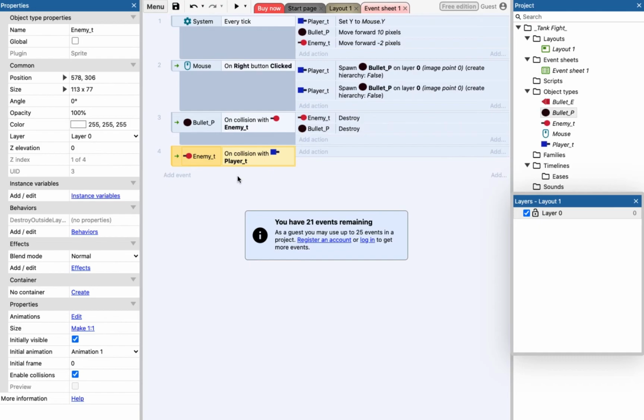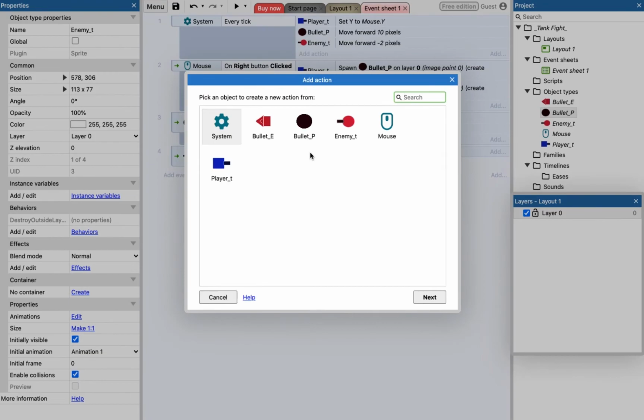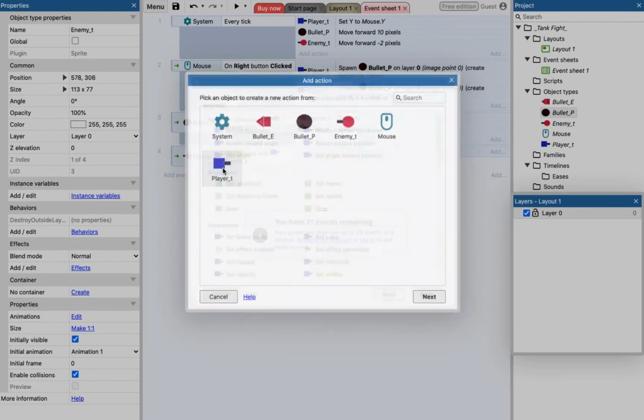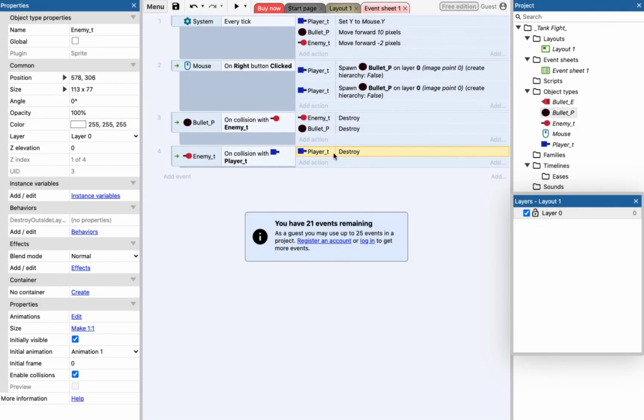And then add an action that chooses player and destroy that. Okay, add an action over here, then choose the player, and then destroy. Done.